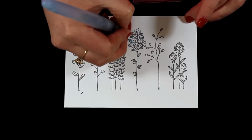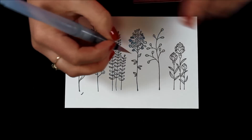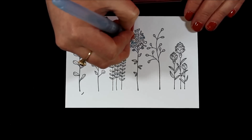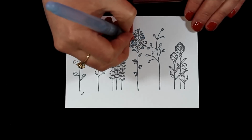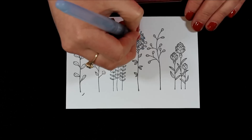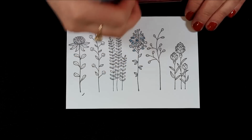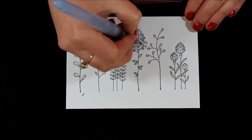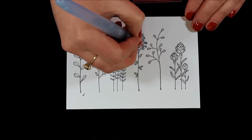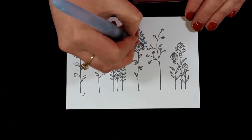But again, don't be squeezing the barrel. Don't squeeze that, because otherwise you'll just get a big watery mess. And just lightly touch your cardstock. And again, I am actually using Whisper White cardstock. I'm not using watercolor paper. So I don't have the thickness of the watercolor paper, and I definitely don't want a lot of water, since this paper will curl and fold and bend a lot more, since it is much thinner than watercolor paper is.